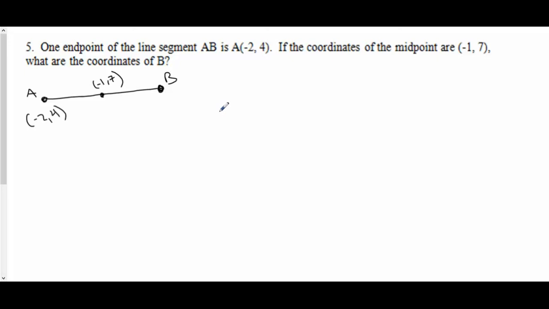So I want you guys to think about this on your own, maybe discuss it with a partner, see if you can come up with how you would solve that. Keep in mind, right, the average between the x's is going to be the x coordinate of the midpoint. And same with the y. The average of those 2 y coordinates should be that 7. See if you can figure that out with a partner, and then hit play and watch me take up the solution. Okay, press pause.